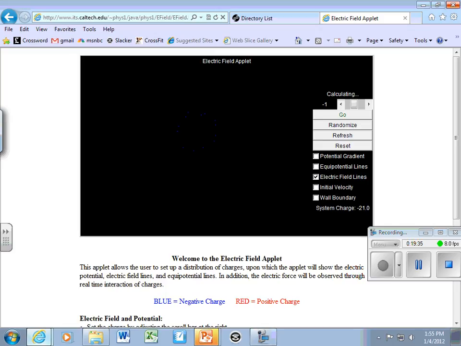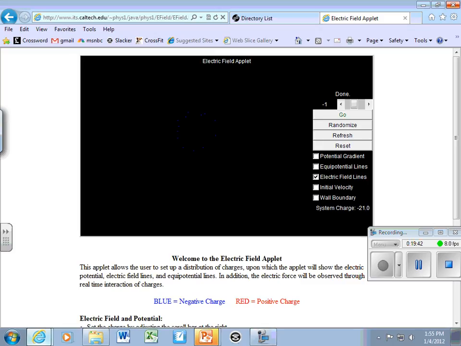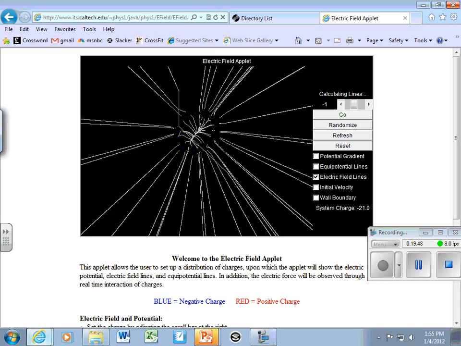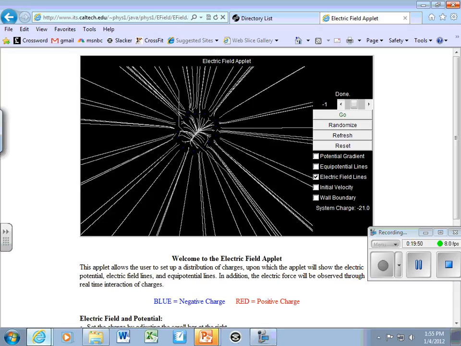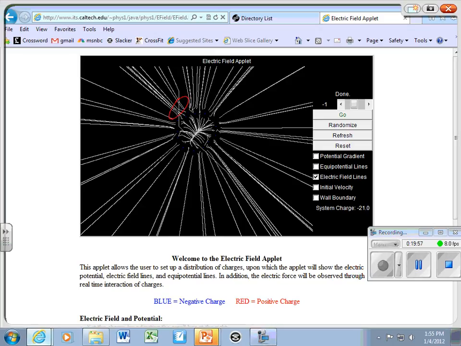You can only put so many. It's like 22 before the applet starts taking old ones off as you put new ones down. Might be happening right now. But as it draws, it's a real mess, right? And it's making some calculational errors just because we're asking it to make a lot of calculations. And here for sure are some calculation errors. Field lines never cross.